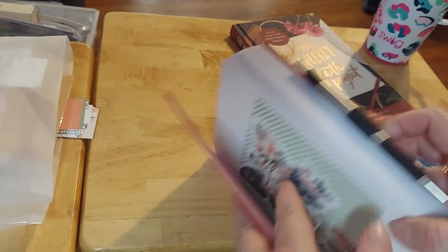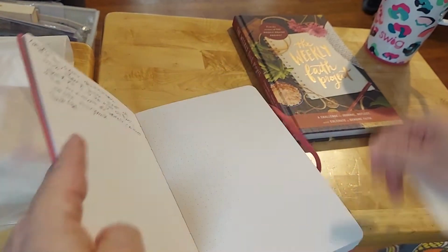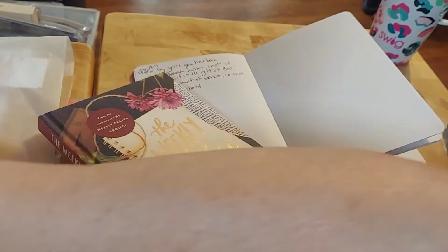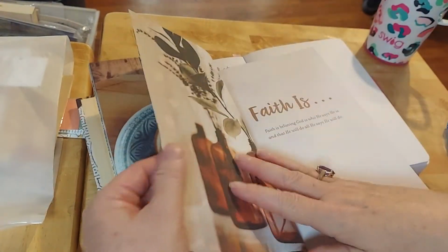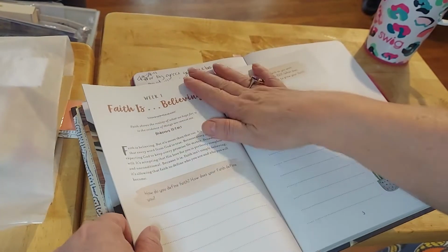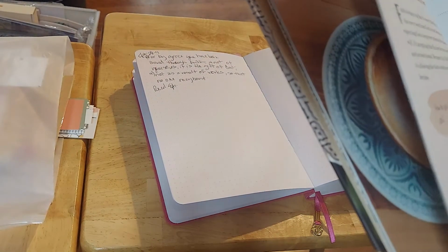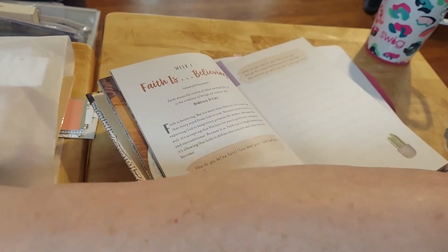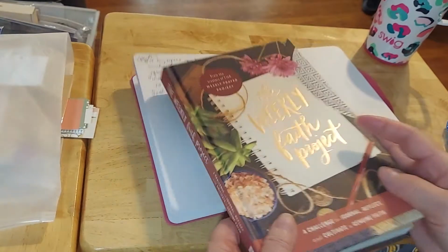Okay, so hold on. I've got to get to where my notes were. And yes, I had a Bible out yesterday. I was going to use my Bible for this project, and then I ended up not. So okay, Hebrews 11:1, this is the New Living Translation. I've got my Bible right there. I may pull it out, we'll see. Now I am going to mark that page here. Oh, I've got it marked. Okay, we're good.